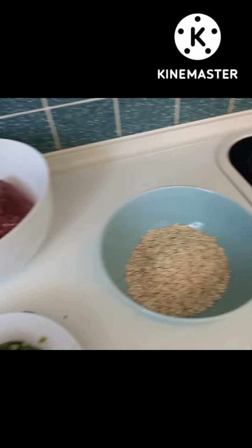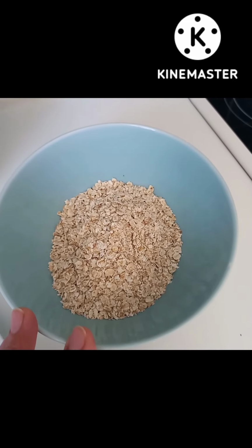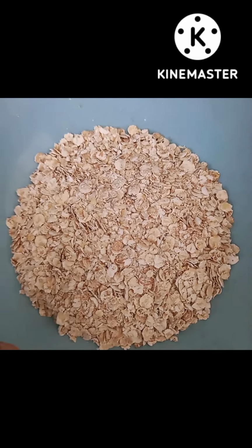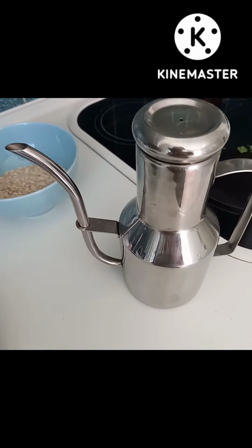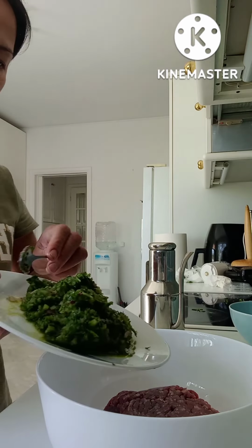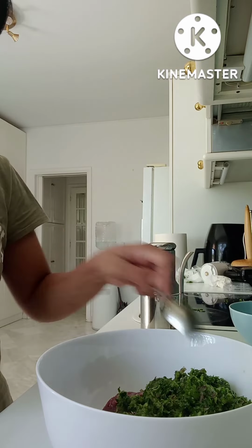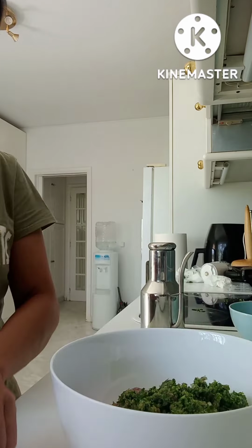Then, instead of flour or breadcrumbs, so ito Quaker oats and olive oil. So ihalo natin dito onion and parsley.